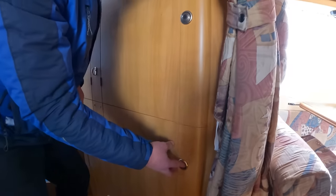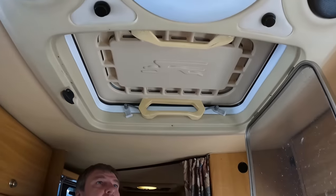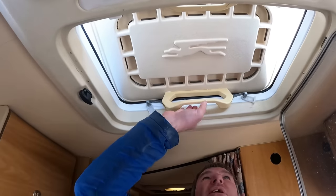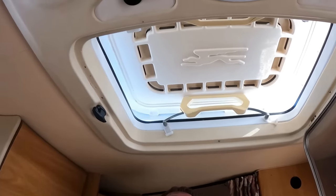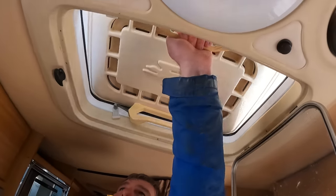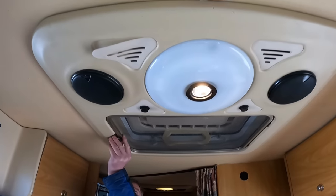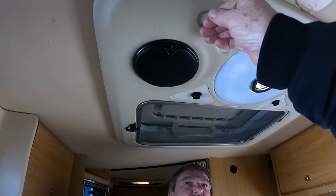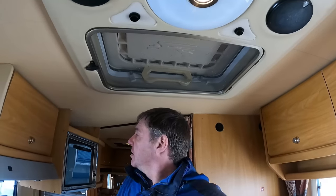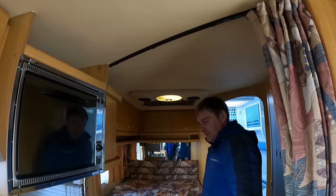And then, did you notice the skylights? Yeah. Look at these. Look at that. I tell you what, you wouldn't want me breaking one of them, because you ain't going to get another one of them, are you? I'll tell you what, they feel strong as well. If you broke that, you'd have to put a damn big skylight in to cover all that up, wouldn't you? Same skylight in the bedroom.